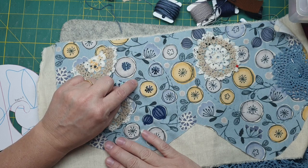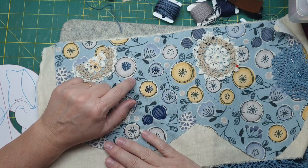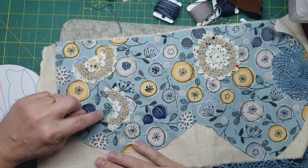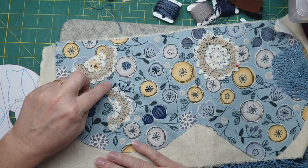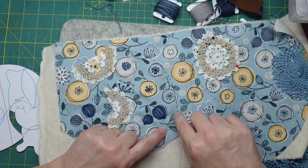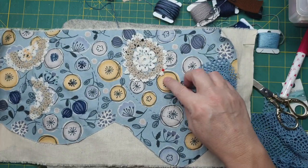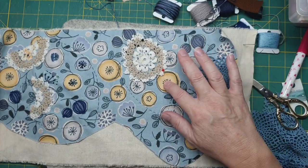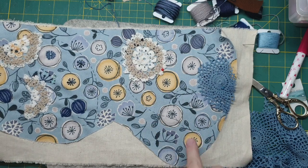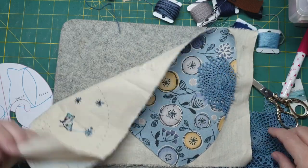I'm wondering whether I do just a feather stitch in those. I think that would be nice. Can't see it in here, so there's no point. Not in there, but maybe there, those, that, and that. Maybe in that one. And then just do the center. It will on that one, that one, that one. Probably even put a button on there. And then do that one, and then stitch that one while I've got this wool out.